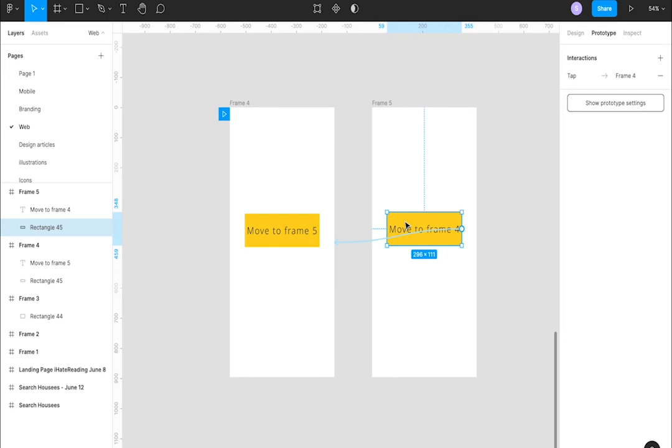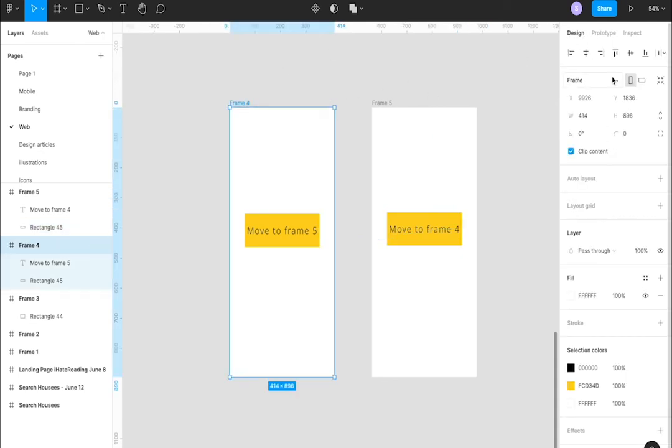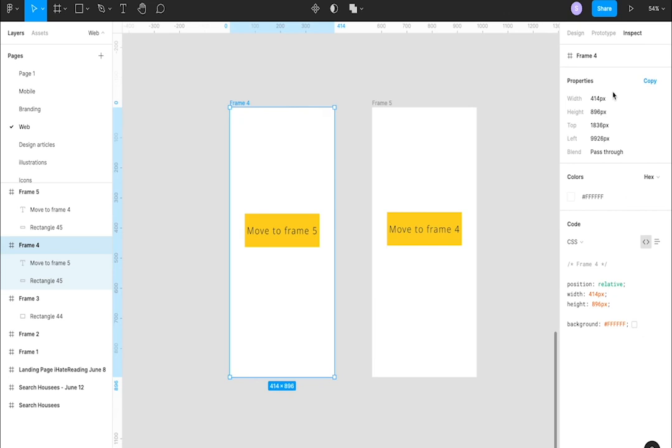The next and the last setting is the inspect. So the last feature inside the right hand sidebar is inspect. Inspect is nothing much in detail, but it helps you to export your CSS properties so that you don't have to worry about copy pasting each and every individual property. For example, if I choose frame number 4, I can see all the CSS and edit the CSS using the design panel. But if I click on inspect, I can view and read all the CSS properties.